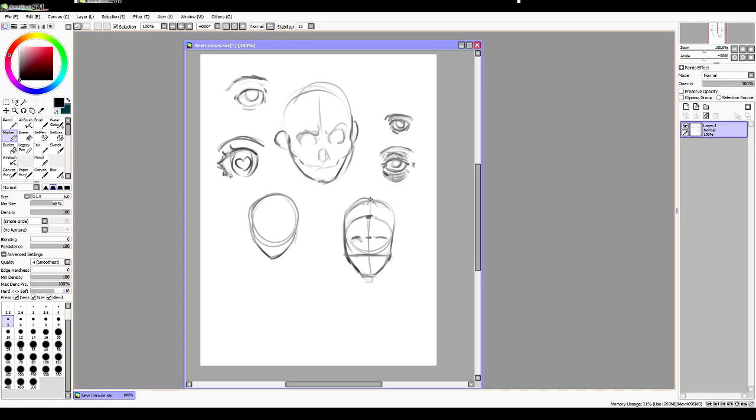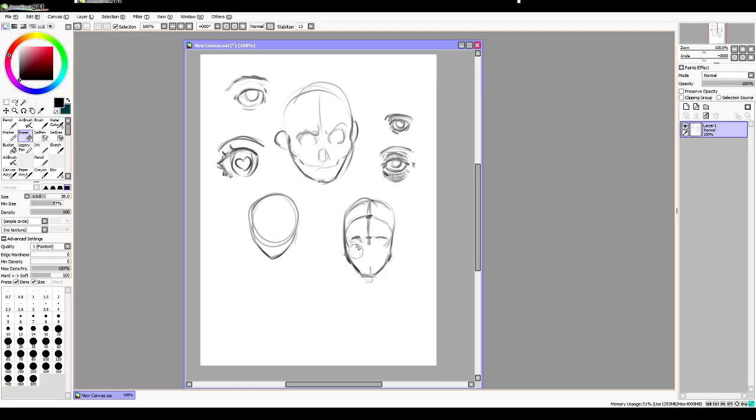Draw the whole head, top of the head, hairline, down here, brows. Now from here, I guess I drew this line here because, like I said, that's connecting the bottom of the jaw. Let's go ahead and ignore that for now, because you're not going to be looking at the line connecting the jaw when you're looking at someone's face. You usually see the features, you see the brow, and then you see the nose.